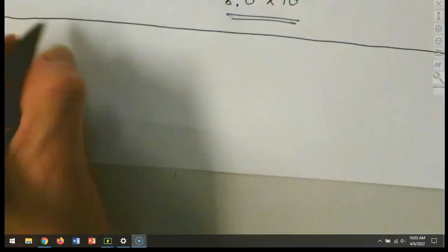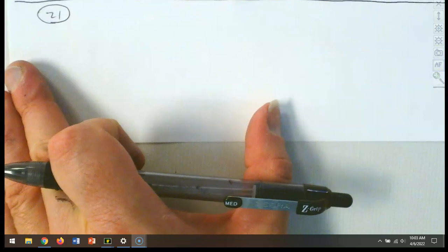So we're going to take our volume, and this is question 21. And you'll know right away if it's the opposite. Because if you look at it and your answer doesn't make sense, if you end up with something with a negative exponent, and that would be less than 1, that wouldn't make sense. So you'd know automatically that you did it incorrectly. You can always check your answer and see if it makes sense. And if it doesn't make sense, it's probably the other way. So this one is going to be dividing. If we multiplied, we would end up with something that wouldn't make sense. So we're going to divide.